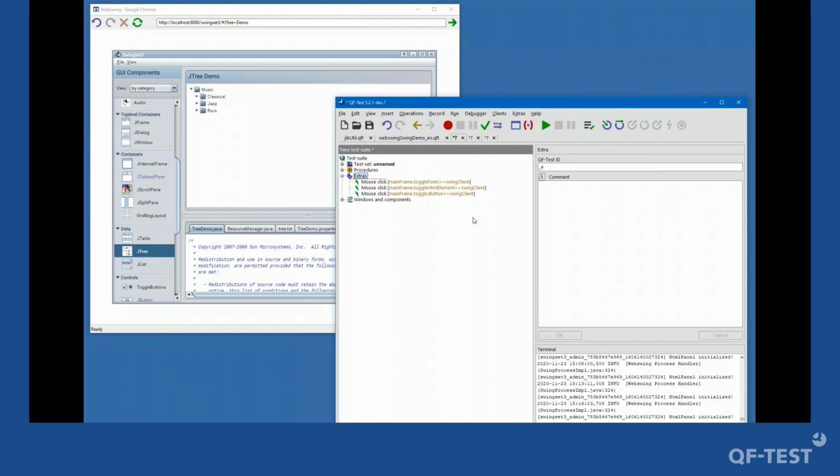I've done a proof of concept on a Linux system with a Webswing server. It requires customizing the Webswing configuration and installing QF-Test on the target system, or at least copying a version of QF-Test there, but we can try to get it running for you.